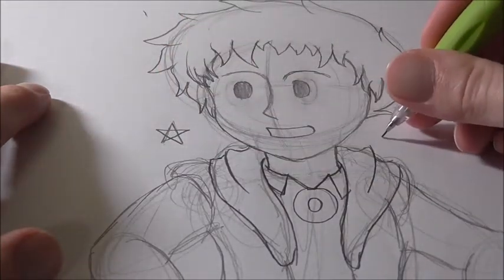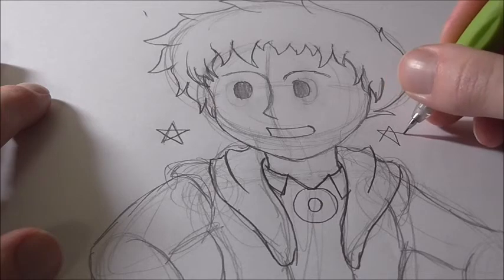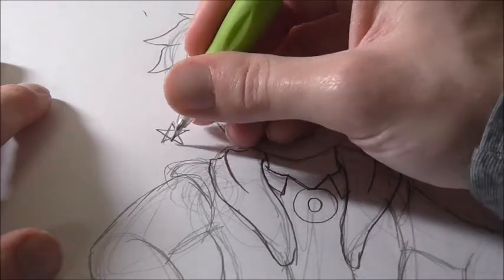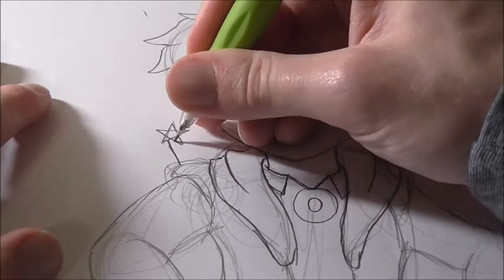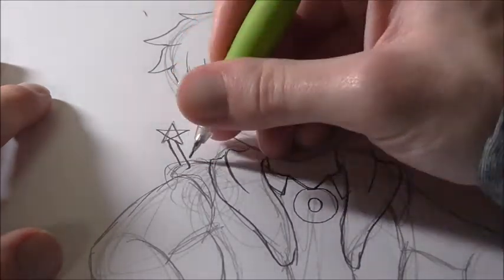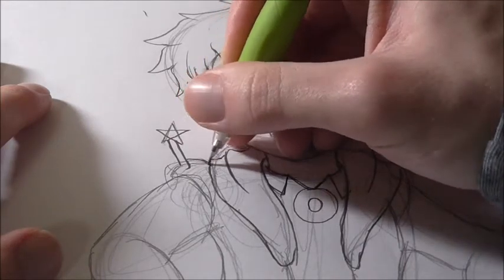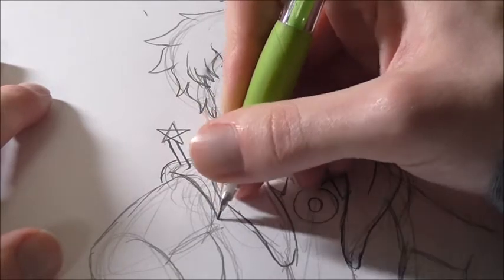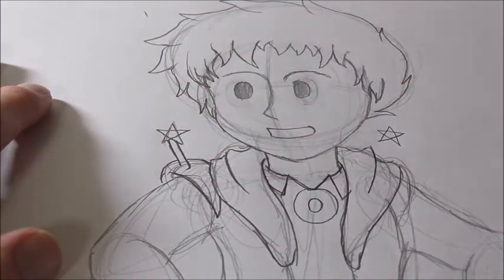And then same thing over here. So upside down V, up, over, and down. Very simple. And then what we're going to do is draw two parallel lines going down here off the star. And then you draw a little curve line right here and here, and a little curve line that kind of goes into like a V and up, like that.